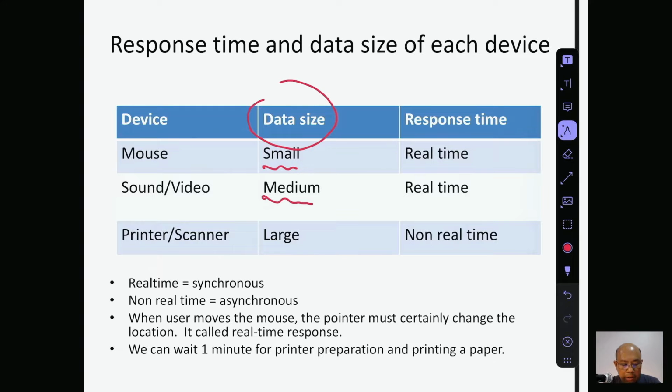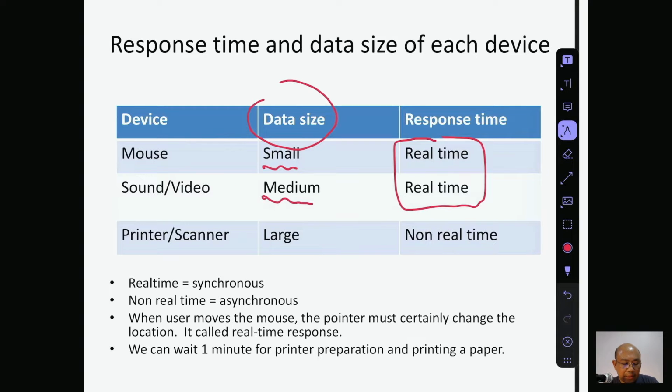For the mouse and sound or video, the response time is in the group of real time, and you cannot wait. You cannot wait one second for the mouse to move to the location that you move to.